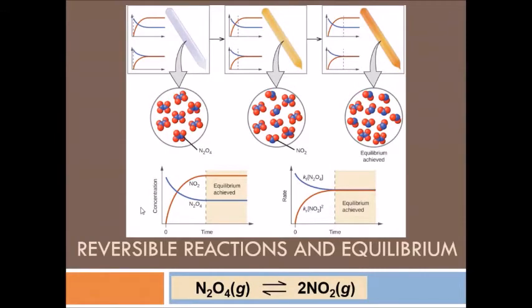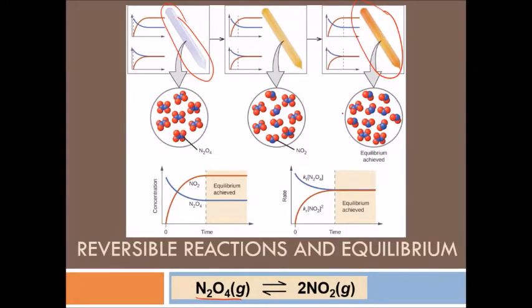Now we're going to be talking about reversible reactions in equilibrium. So we'll get back to this diagram on another slide, but this one kind of throws it all together. I really like it. It's a good example of the dinitrogen tetroxide reaction that turns into nitrogen dioxide. It's nice because the dinitrogen tetroxide is clear, and then as the nitrogen dioxide, NO2, starts to build up, it turns into that brown gas. So you can see a color change.